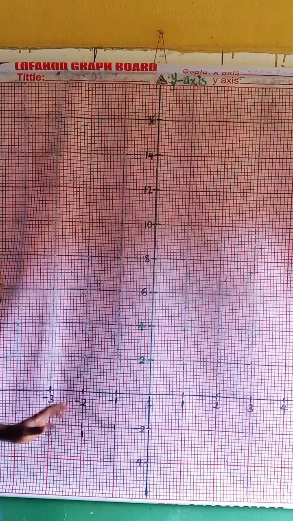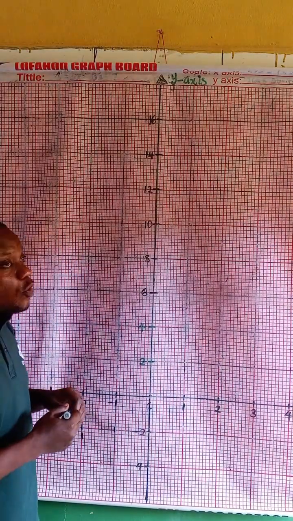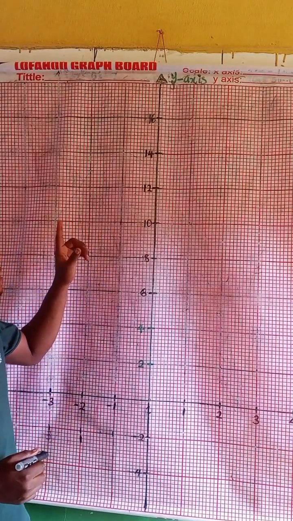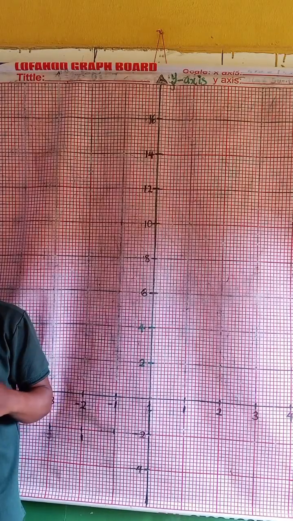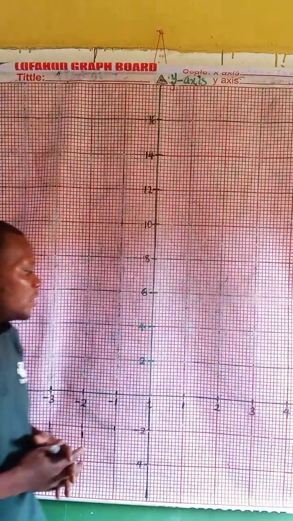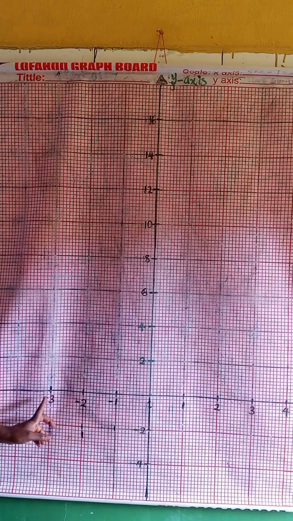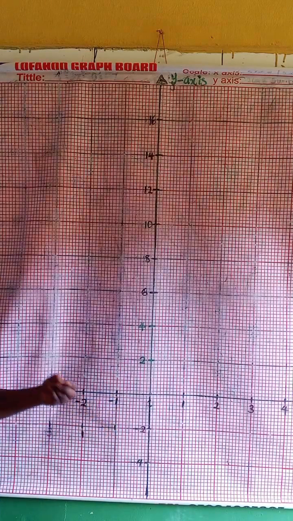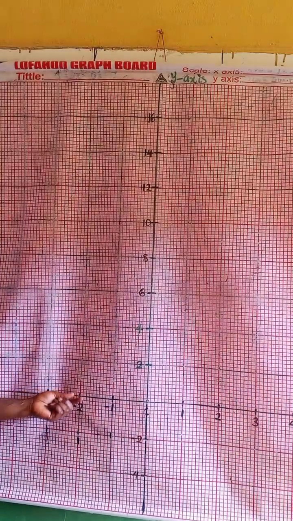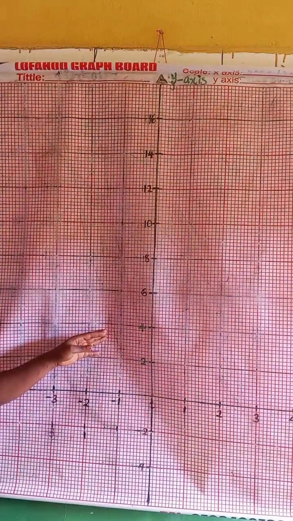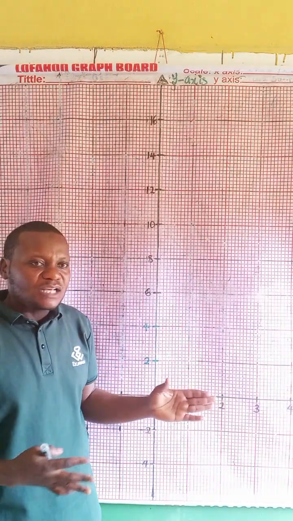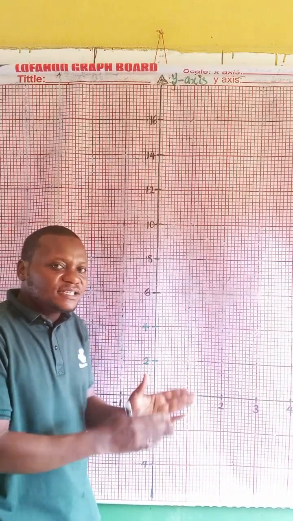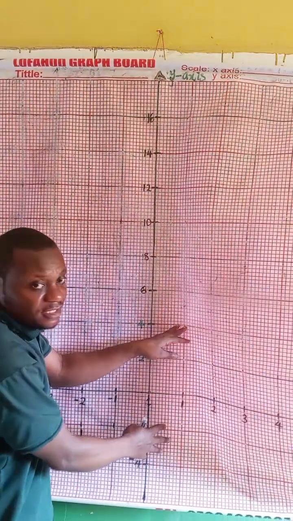Remember, the question says 2 centimeters to 1 unit on the x-axis. 2 centimeters to 1 unit simply means that for every 10 lines, you keep increasing by 1. So let's say you start from -3, -2, -1. The lines between -3 and -2 is 10 lines, and the lines between 1 and 2 is 10 lines. So that's what it means. You must have a consistent space between them.